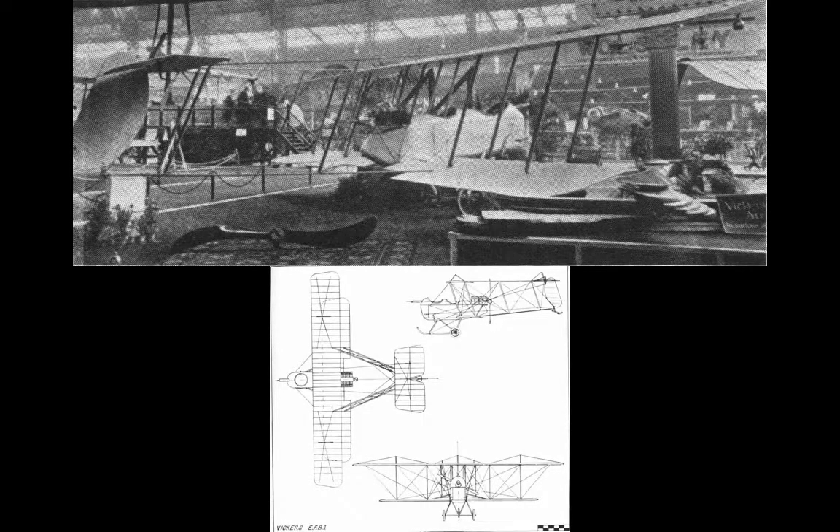The Experimental Fighting Biplane No. 1 was designed by George Henry Challenger and Archibald 'Archie' Rie Lowe. They came up with a pusher-type, unequal-spanned, staggered biplane two-seater featuring wing warping for lateral control. Armament was a Vickers heavy machine gun in a ball and socket mount. It was displayed at an aero show in Olympia in February of 1913 and attracted favourable comment, including for the use of a flexible mount for the armament, which was regarded as necessary for aerial combat. Unfortunately, it crashed during its maiden flight, attributed to being nose-heavy due to the presence of the armament. Despite this, the design was considered to have promise and work continued.